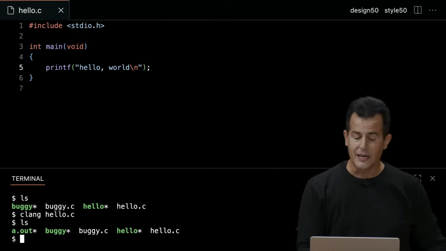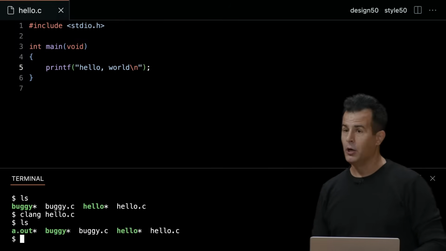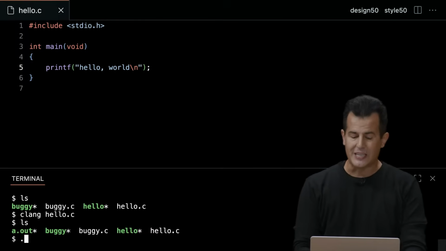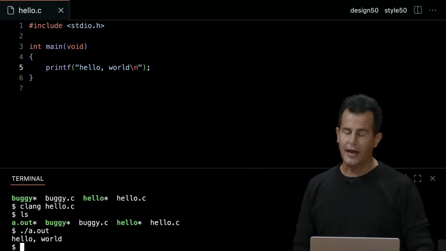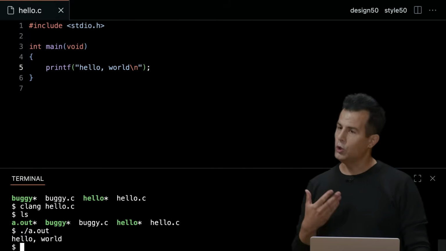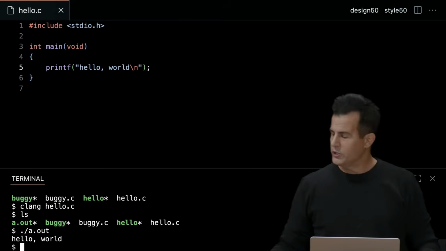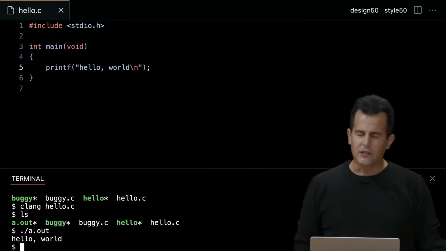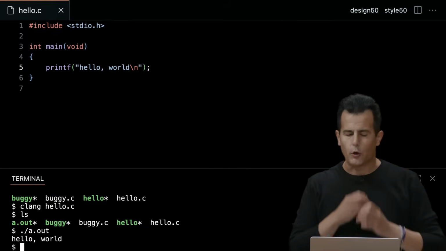But if I now type ls, you'll see a third program specifically called a.out, which happens to be the same as hello. It just is using the default name instead of my custom name, hello. But if I do ./a.out, indeed, that too will work. But the reason we don't do that, certainly in the first week of the course, is that things get a little annoying or sort of escalate quickly thereafter.